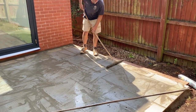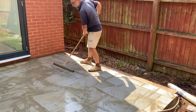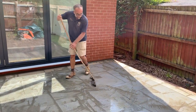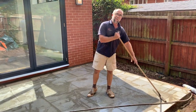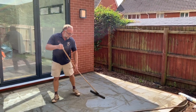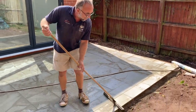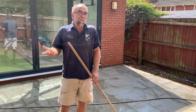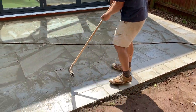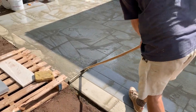Important to get off as much as possible because this stuff really does set super quick. Within half hour it'll be rock solid, and the actual strength of the material, if I remember rightly, it was the equivalent of 53 newtons, which is pretty strong considering a concrete block strength is 60 newtons. So it's almost as strong as a concrete block, which is great because otherwise you get the weeds coming through and then that would really spoil it. It's all laid on a full cement bed, so weeds should never be a problem, but it's just nice to know that it's really, really strong.